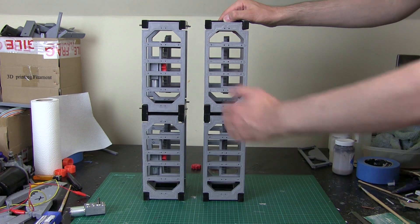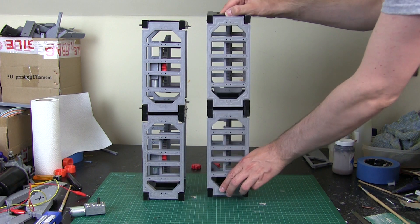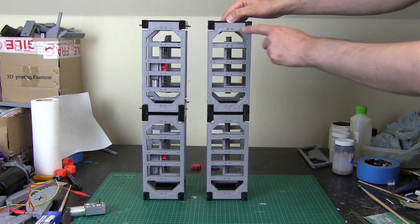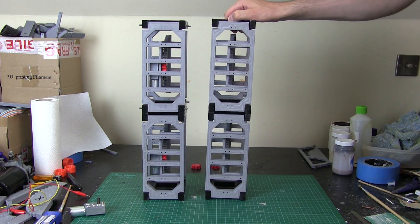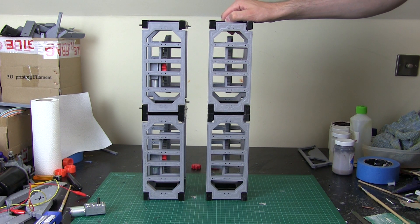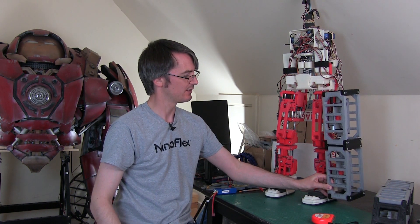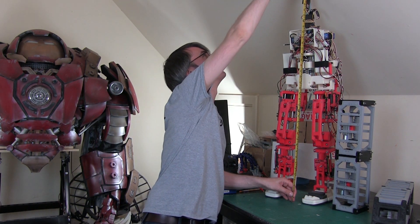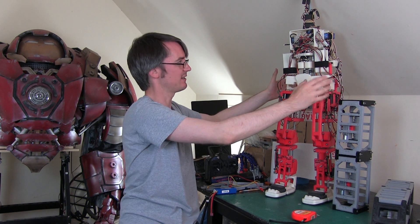This is the kind of spacing I'm going to have between them. Looking from the front, we've got quite a lot of lift there — more than enough to face the leg forward to take a step without scraping the foot on the ground. We could also crouch down if we wanted. These come in at about 45 centimetres tall, so once we've got the feet on, those joints, the hips, and the box on top, we're going to end up with something that's about three feet tall hopefully — so we're hitting the target size. Comparing to Android 12, the leg is pretty much the same height, and that robot is exactly one metre tall, so with the Gonk Droid box on top it's going to be about three feet tall, which is just right.